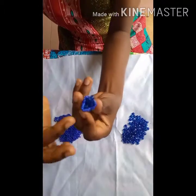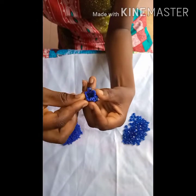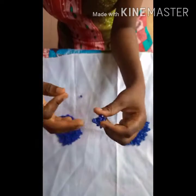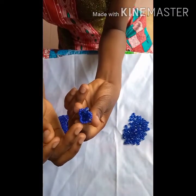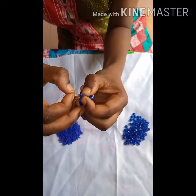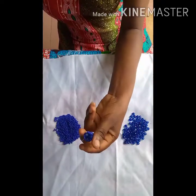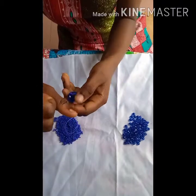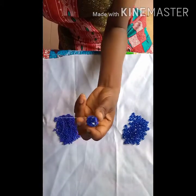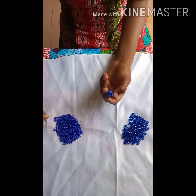You pick another crystal. Repeat the same step. You pick another crystal, the third crystal. Using a needle, this wouldn't have been difficult for me. After doing this, you pull your fish line firmly for the design to come out perfectly. You need to pull your fish line.